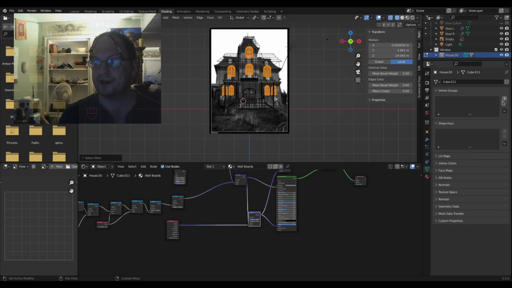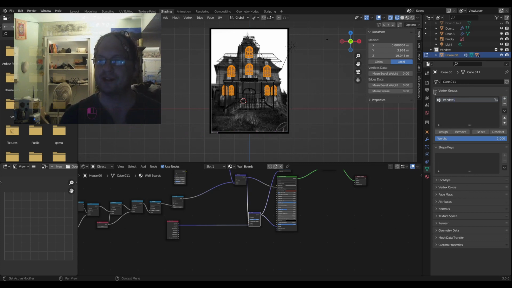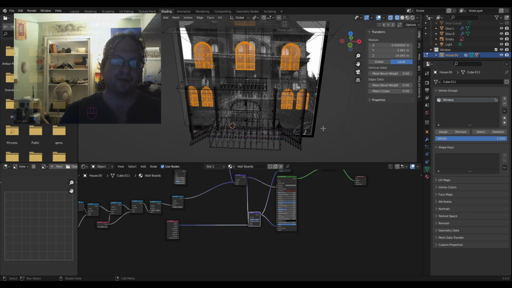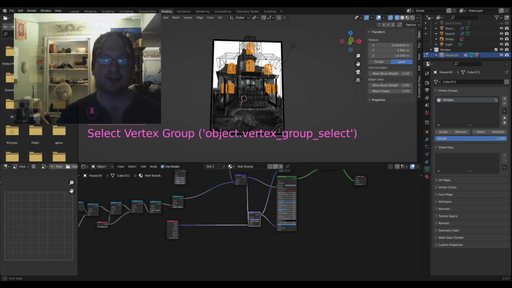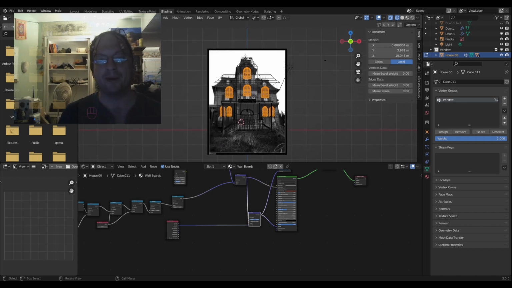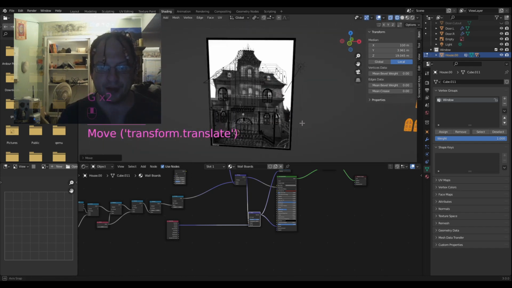In fact, while I have them, let's go ahead and add them to a vertex group, because I am in no way convinced that this is going to be the last time I need to do this. So we'll create a new one here. And I've already got them all selected. That's important. But with those vertices, faces, and edges selected, hit assign here. Object vertex group assign. That's just the Python for how you do this. And now I could hit deselect and it would deselect them, or select and it will select those same vertices. They all have indices in Blender, which is great because it allows it to associate them with different properties or even custom properties. Now I'm going to go X in a nice round 100 here.